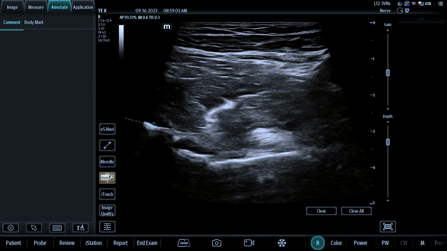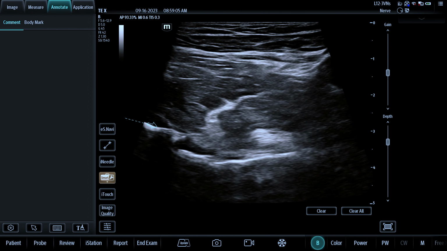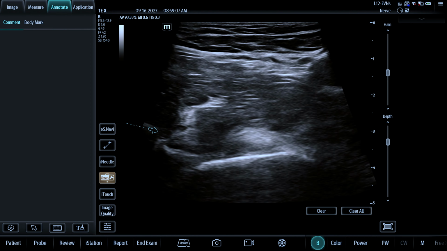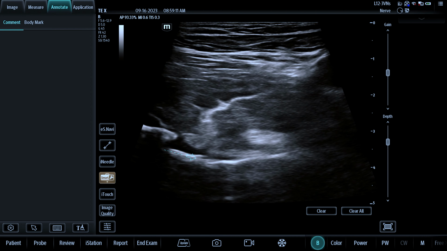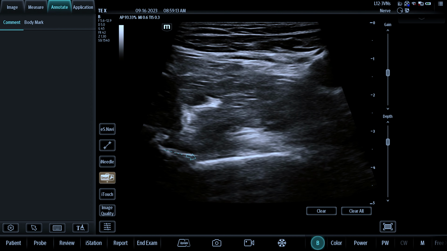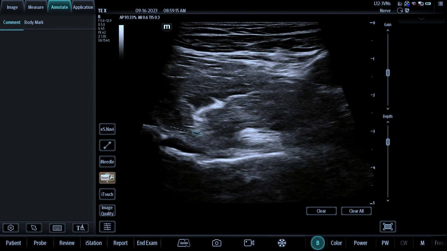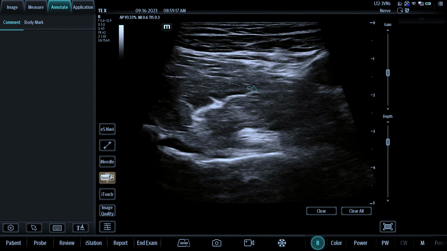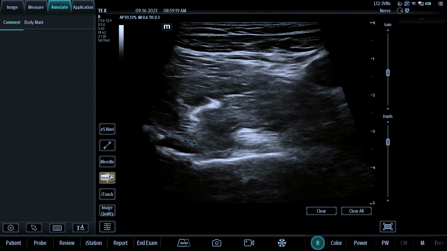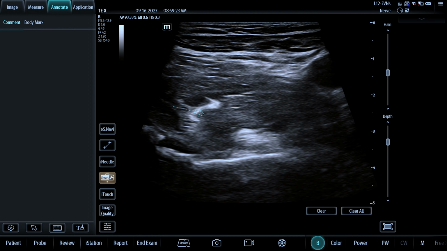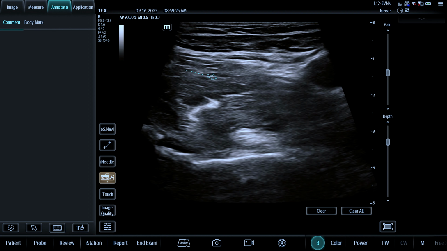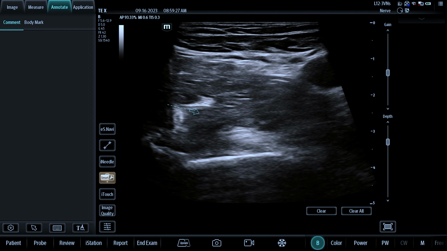This bump is the AIIS, or anterior inferior iliac spine. And then it makes this nice little trough here, which we call the trough of Schwartz. One thing I want to point out on this image is this other hyperechoic banding that you'll see inside the iliacus muscle. This is actually the iliopsoas muscle, because we have part of the psoas muscle in here and then the iliacus, which makes up the iliopsoas.